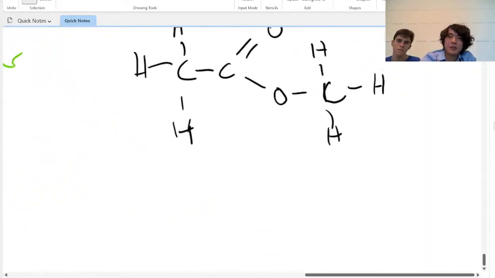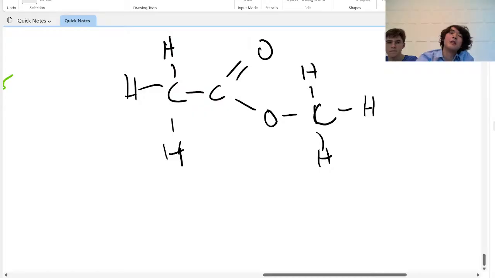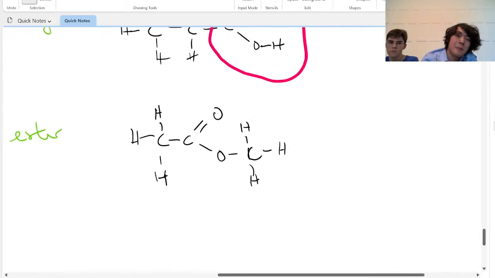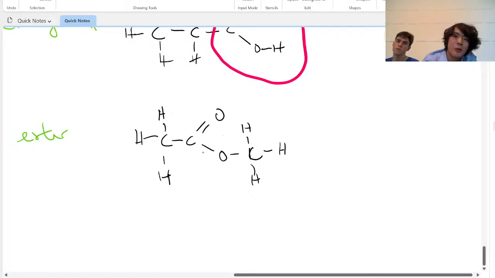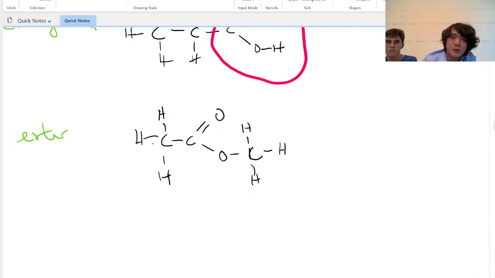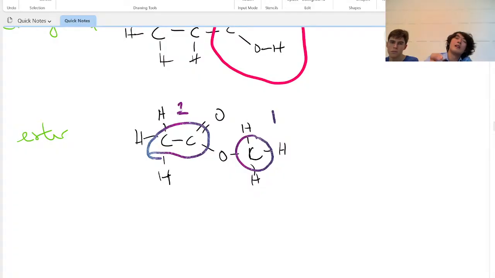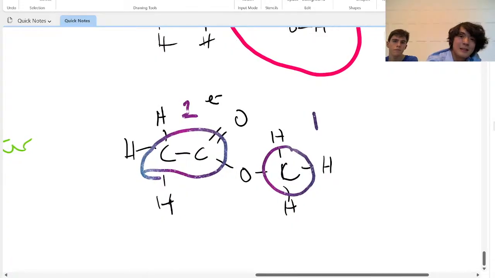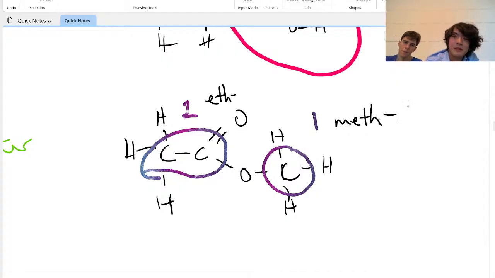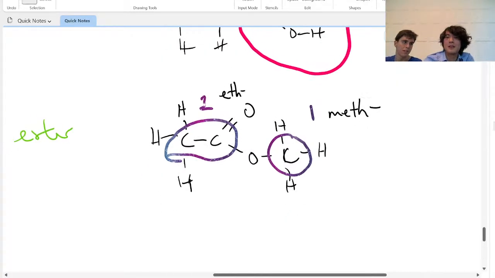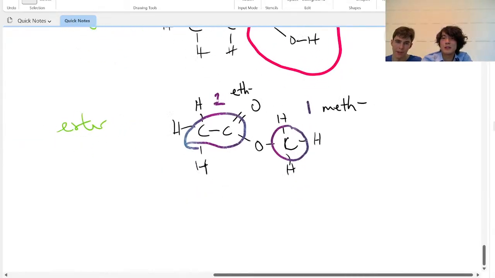Right. So ester, you need to know how to name an ester. You see how there's an O between two chains of carbons. You take this one and count how many: 1, 2, that's 2. And this one has 1. So the one with 2 will be eth, and the one with 1 will be meth. Don't presume that the one on the left is going to be the starting thing for the ester. So that does not mean that's ethyl methanoate.